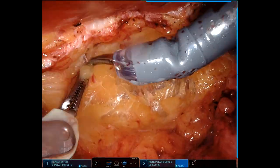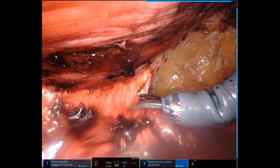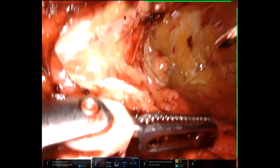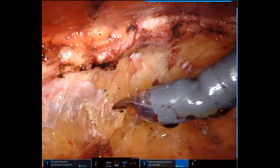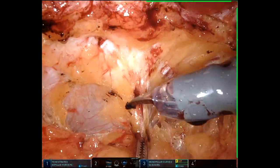And as I'm dissecting inferiorly here, I'm coming up on the superior aspect, or the cephalad aspect, of the hernia, the midline hernia defect. I could tell from his preoperative scan, although it was a couple of months prior to this operation, there was no bowel in the hernia, it was just omentum.